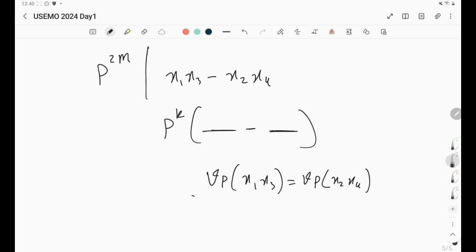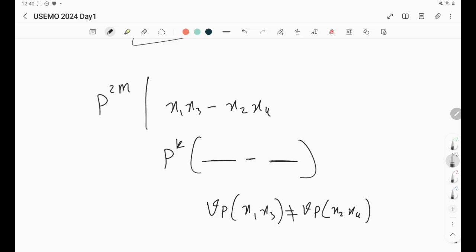because you know the VP function, you can just say VP of x1, x3 is the VP of x1 plus VP of x3. This thing is VP of x2 plus VP of x4. So their sum is going to be even, right? Because it's just 2 times something. So yeah, in this case, we don't need to discuss it. So let's say that they are not the same. If they are not the same, then this thing is coprime with p, I mean in general. And anyway, we just have here p to the k.